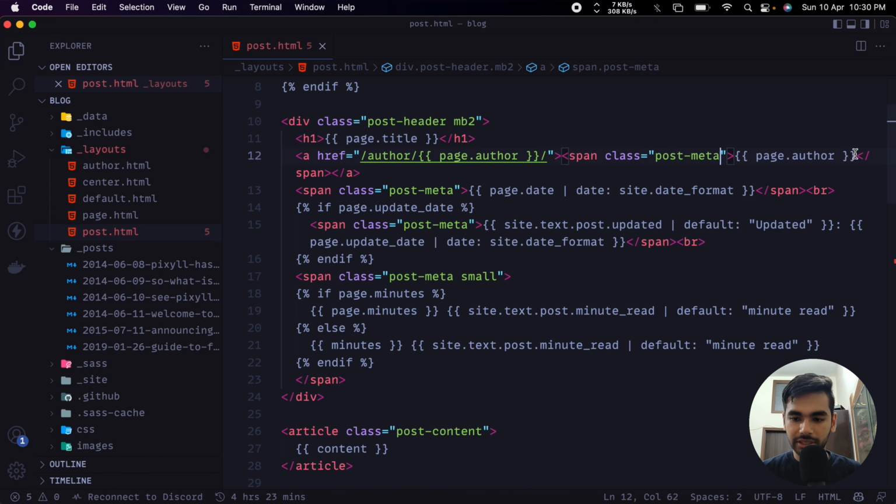And let's say we don't want to show the username of the author over here, but we want to show the name. So what we can do is we just type site.data.authors, and then we define page.author in the array. So we get the element from the site.data and we assign it to name. What this does is it gets the name over here and links to the author page using the author username, and this will link to the author page correctly. So this way you can edit your theme to actually add the author data over there.